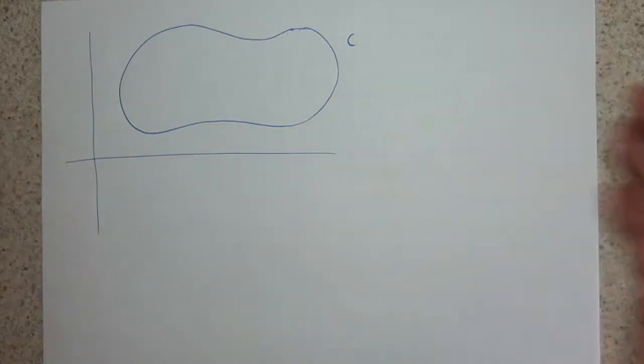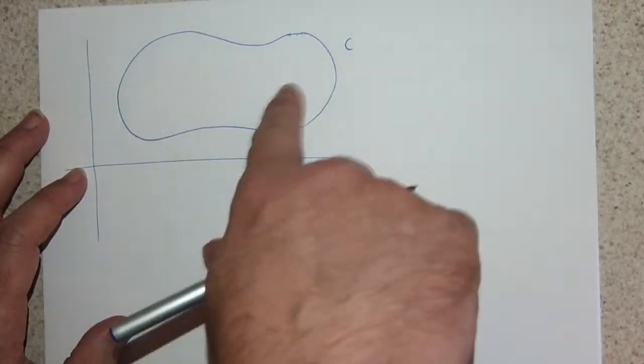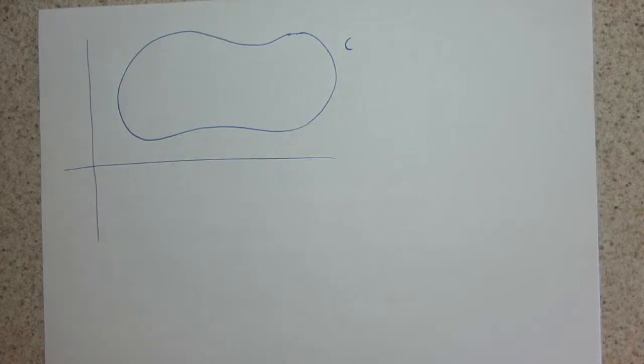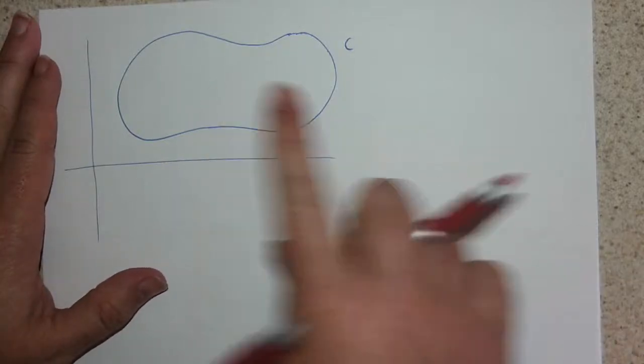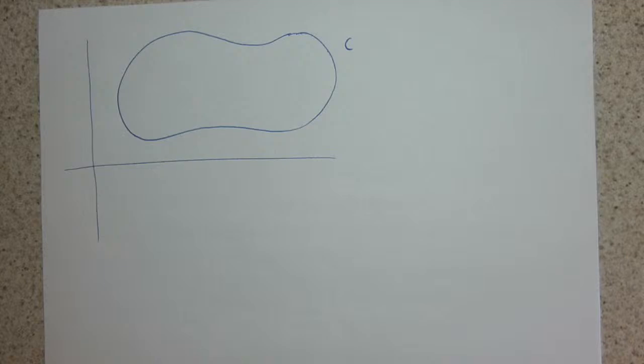Now, if we have a function that is analytic on C and all points interior to C, then we have just normal Cauchy-Goursat. But let's say that it's a little bit more complicated than that. Say that we have a function and it's analytic on most of this, but there are some problem points. So we are going to address poles or singularities of a function and how to deal with them, and we're going to have a really beautiful theorem called the residue theorem. That's the crowning achievement of this course. It's our main goal in this course, even if you don't know it, to get to the residue theorem and use it on a bunch of examples, and then we'll basically consider ourselves done with the course. That's what we're aiming for here.